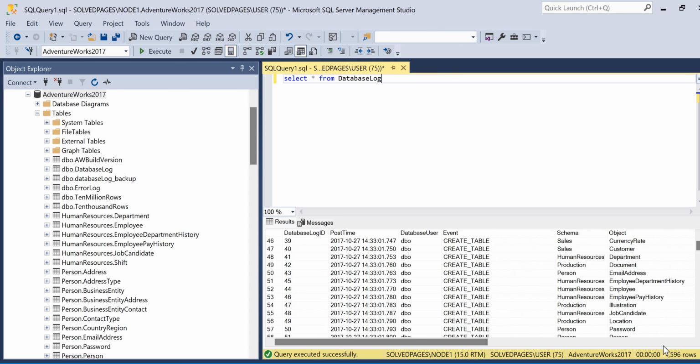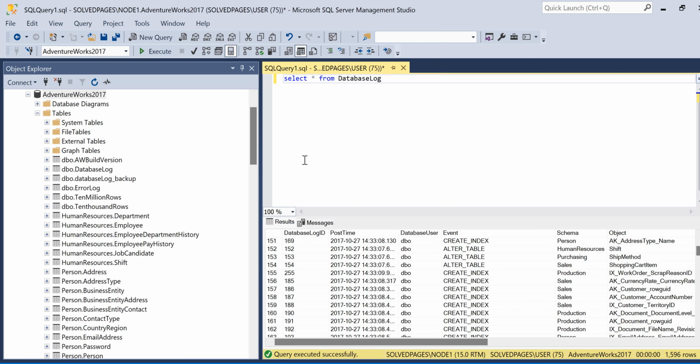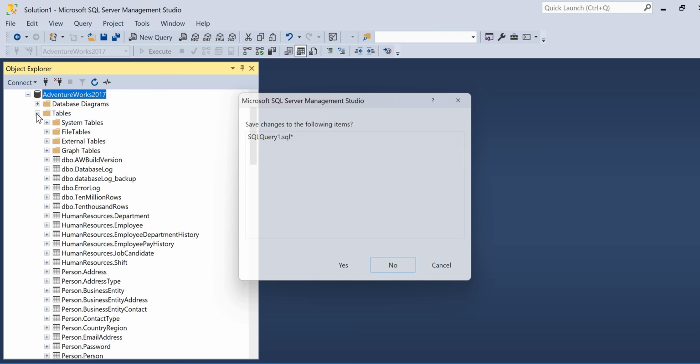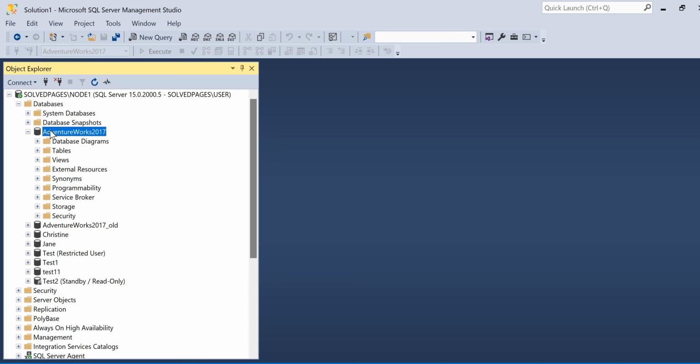See, there is some data; the table is having 1596 rows of data. So this table we want to export the data to another server. So let's start the process.